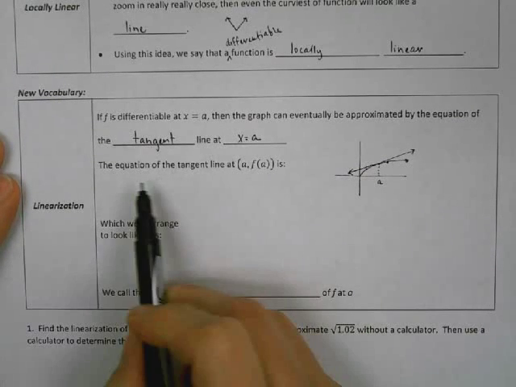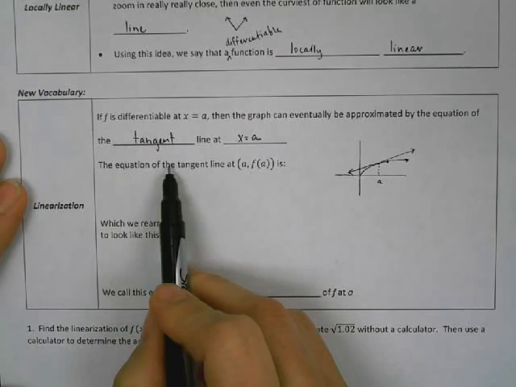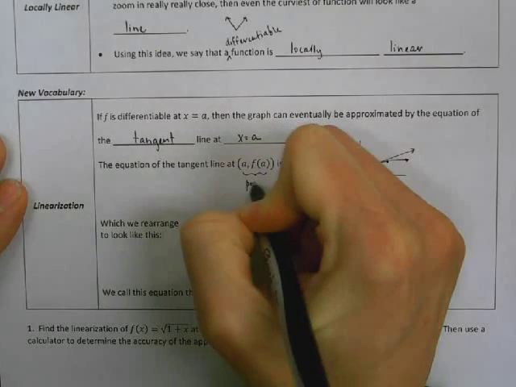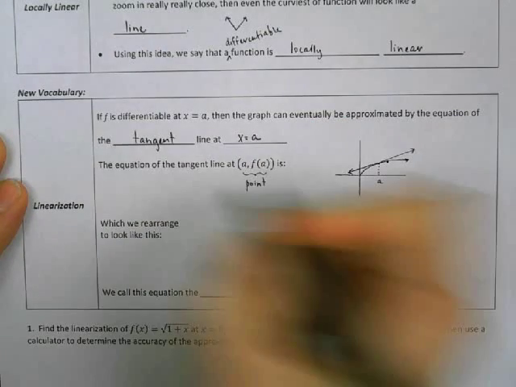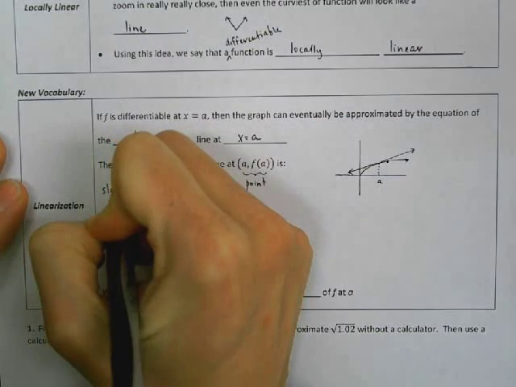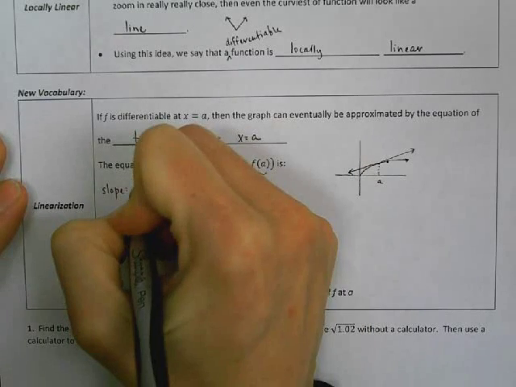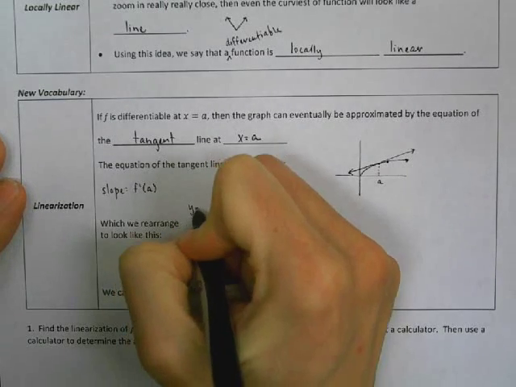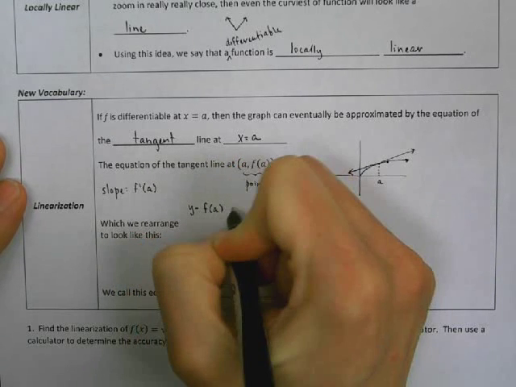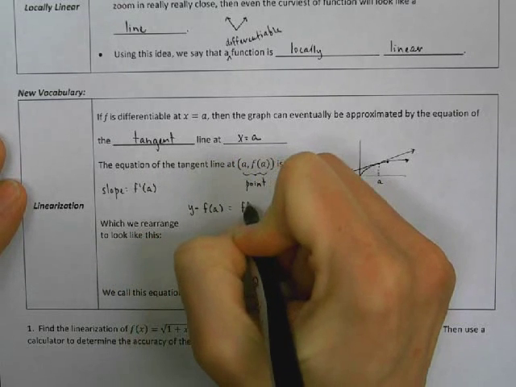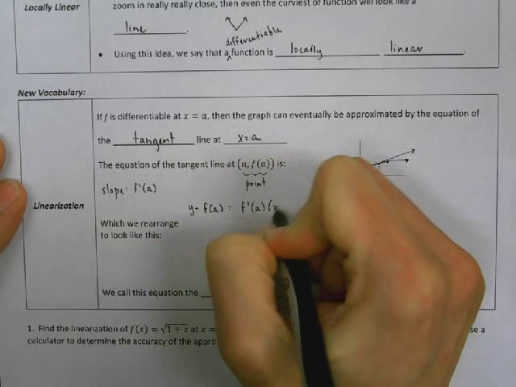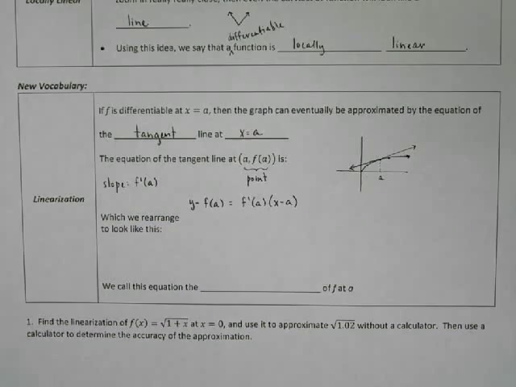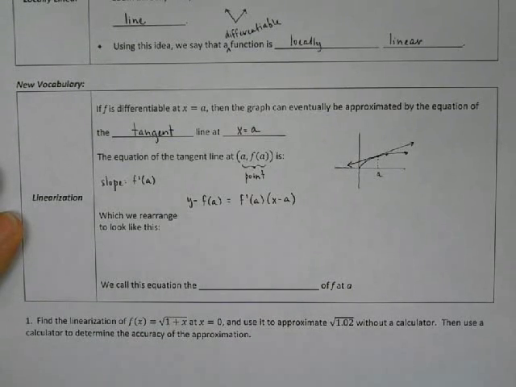So now, I need to write the equation of the tangent line, right? And we know we need two things. So here we've already been given the point, and then I need the slope. Well, we know the slope is just f prime of a. So the equation of that tangent line is going to be y minus f of a equal to our slope, f prime of a, times x minus a. So again, that's old news. That's just the equation of our tangent line.